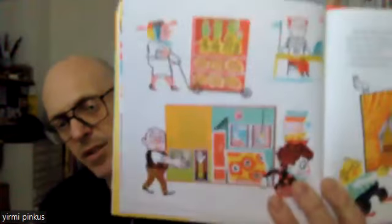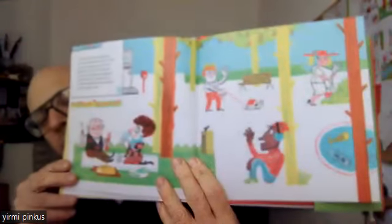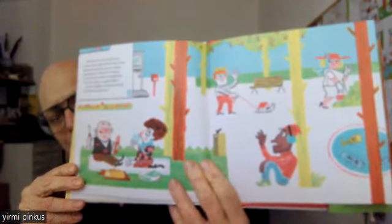So he's really miserable, and then he finds the solution. He simply sells those rooms to people around him, neighbors, friends, and so on. Each one can get a room according to his own or her own taste. You see, this lady takes the kitchen, those guys take the paintings. And he finds out that the only thing you need is one room with one bed, one chair, one bowl, and so on. And he's so happy about it because now he has time to walk around the city and the parks and say hi to his new friends, whom he met at the auction.